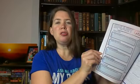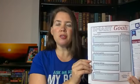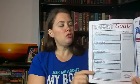So don't choose your goals based on what you think your family members expect you to do or based on what your service member might want you to do. Choose your goals based on what is going to be rewarding and motivating to you. Is that fitness? Great, then do that. But if it's not fitness, is it reading? Is it connecting to friends? Is it art? Is it spending more time with your dog? Whatever is going to be rewarding to you and make you feel accomplished and good about yourself during deployment, that's the type of rewarding goal you want to focus on.